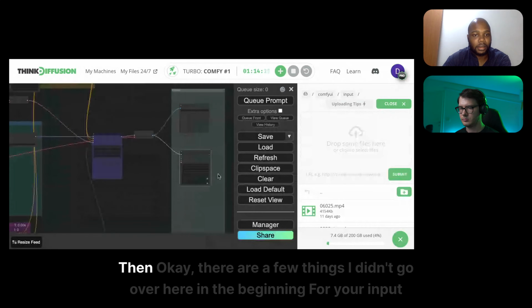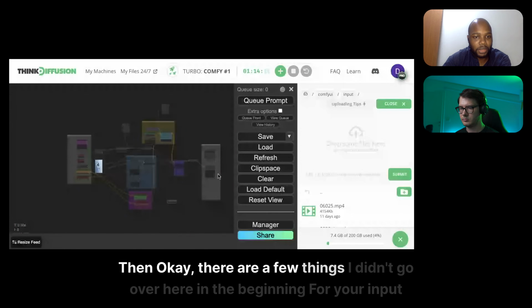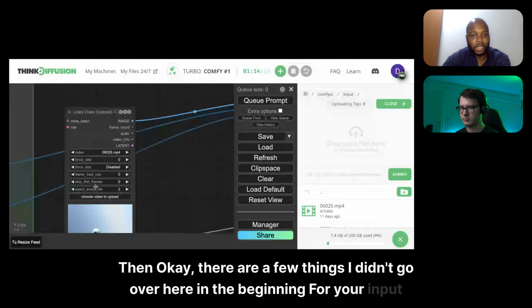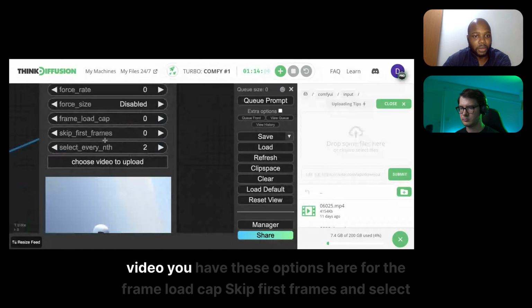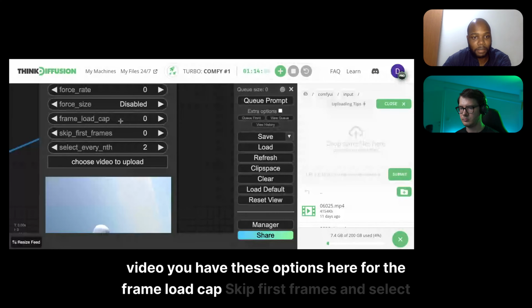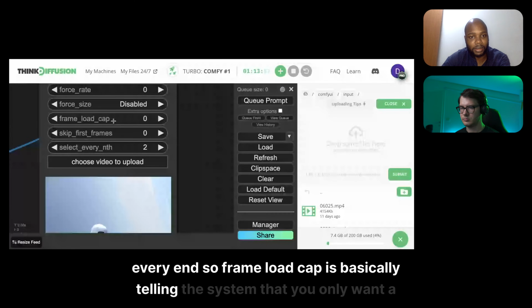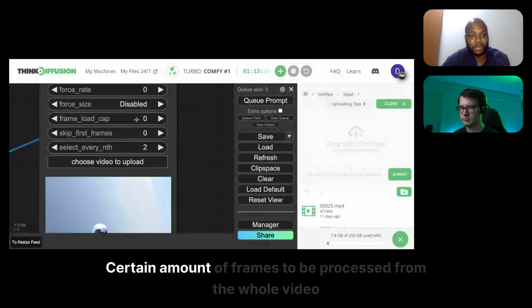Okay, there are a few things I didn't go over in the beginning. For your input video, you have these options: frame load cap, skip first frames, and select every nth. Frame load cap is basically telling the system that you only want a certain amount of frames to be processed from the whole video.